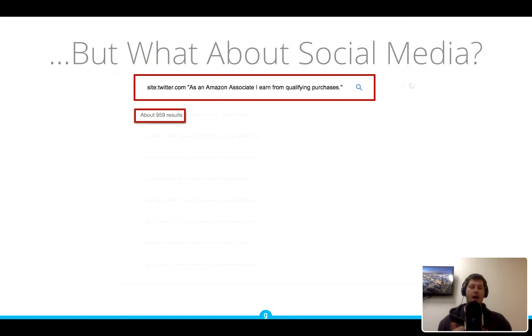So social media is a very popular place to drop affiliate links. A lot of our clients with Geniuslink are placing links across Twitter, across YouTube, on Twitch, Pinterest, etc., which is really a bit more of a challenging place because you often don't have the amount of space necessary to include that affiliate disclosure. And we see that it doesn't happen as much as it really should. Just as a quick example, if you look specifically on Twitter and then Google specifically for that language that Amazon's asking for, you see there's less than 1,000 results. But we know from our research there's millions of different Amazon links that exist on Twitter.